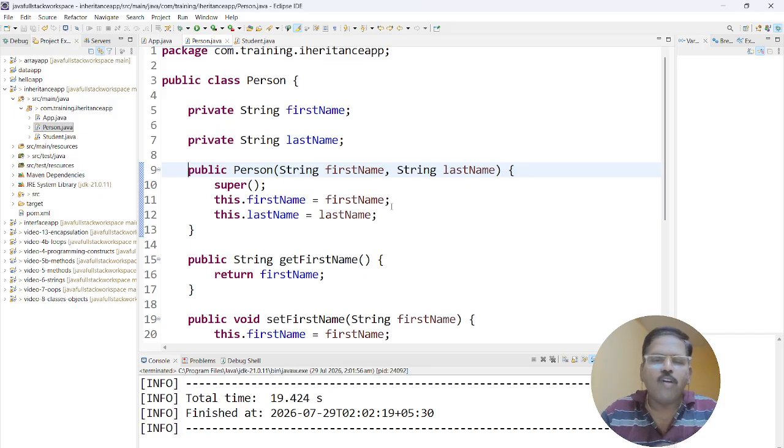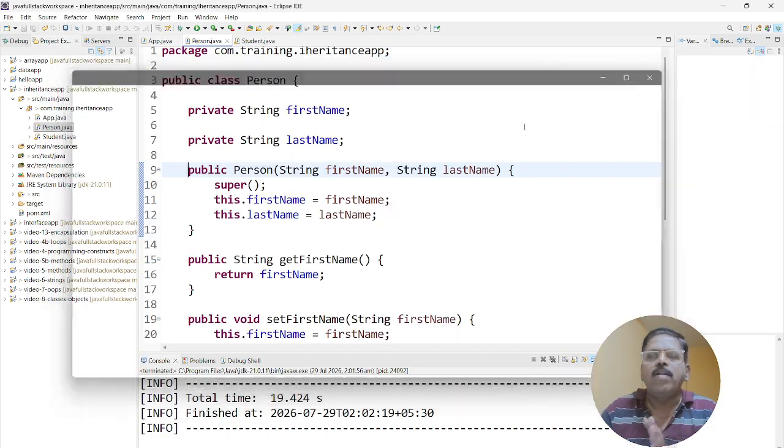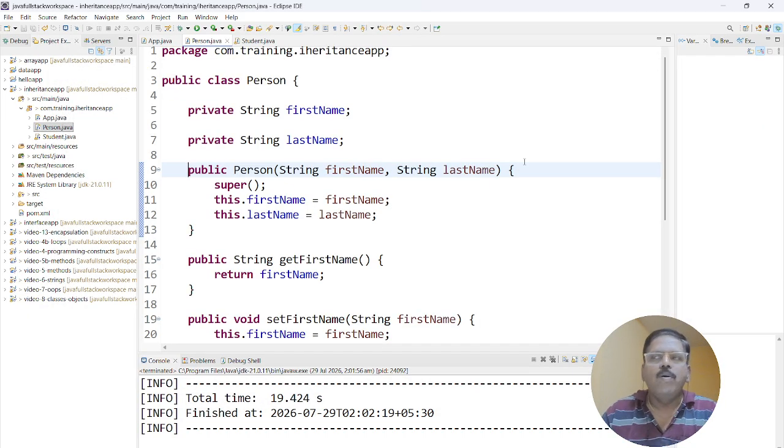So let's start small rather than getting into all the details, and let us deal with all the concepts step by step. Please do understand that this is going to be a detailed video, and I'm going to finish all the concepts of inheritance and polymorphism in this video only. You can take a pause and keep listening. This is a hands-on video, so please open your Eclipse and laptop and start coding with me and have fun. Now this is a person class.